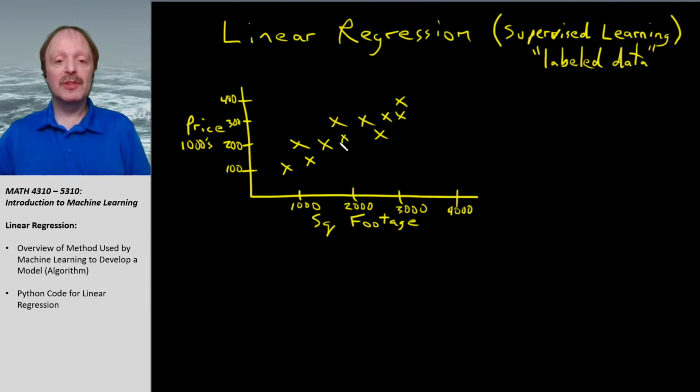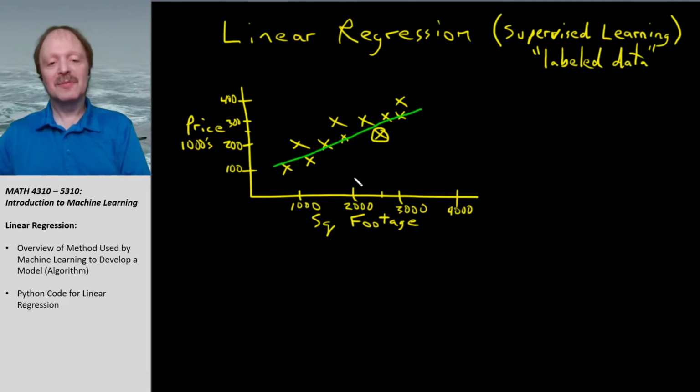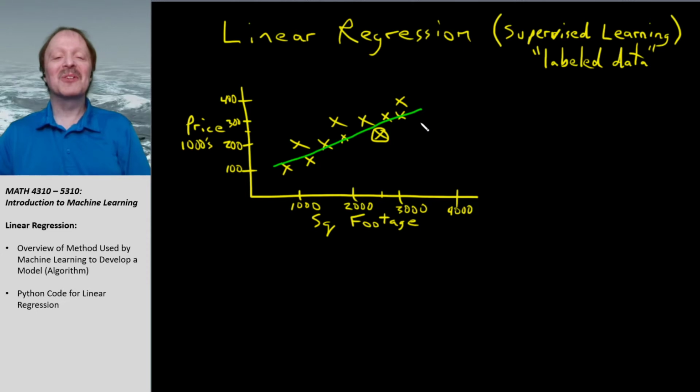Alrighty? And so what we have are some data for houses that have actually sold. They had a certain square footage and they sold for a specific price. In this case right here, the house had about 2,600, 2,700 square feet, and it sold for about 250,000, 260. So these are actual labeled data points, and linear regression's whole purpose is to fit a line to the data. You want to fit the best line possible. So a good fit for this data might be some line that does like that. That's not the best fit I could have done, but we'll work with it.